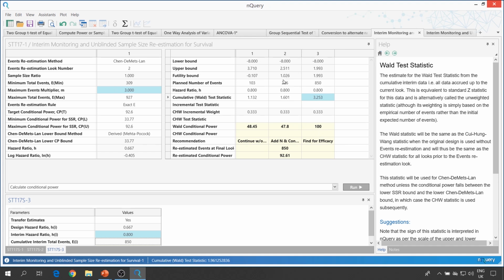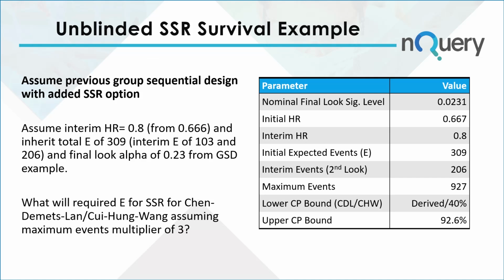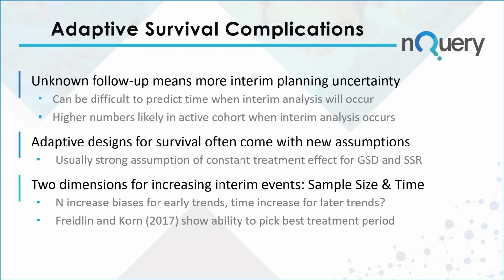And of course, in the survival study, there are additional complications that come from the fact that you could either have done this by increasing the sample size to get more events, or just increasing the follow-up. And there is a debate out there that in the survival context specifically, you could have a situation where you could manipulate that to get the result that you want. See the paper by Freidlin and Korn in the references for more details. There are also other issues that come with adaptive designs and survival, which are discussed there as well. I discussed these in detail in the last webinar, so if you want more detail, feel free to get in contact and we can share a recording of that.